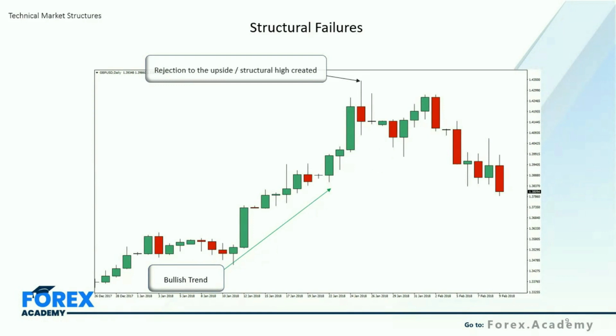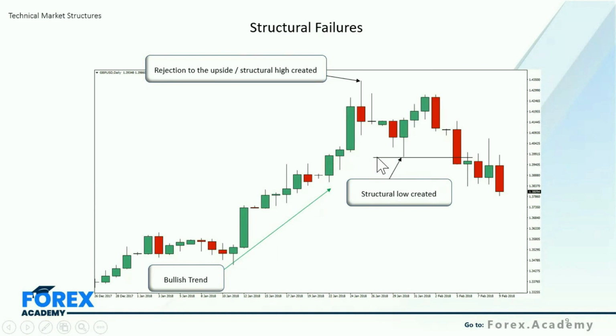So what do we see unfold in front of us? We actually see a rejection to the upside, which is a bearish candlestick, and a considerable rejection to the upside as well. So that can now be classed as a structural high. So a structural high has now been created in this market. The reason why that's quite important is the relationship between recent price action from structural highs to structural lows and vice versa. And this is how a trader would interpret this particular low, because we get a break above the high to push higher, or attempt to push higher.